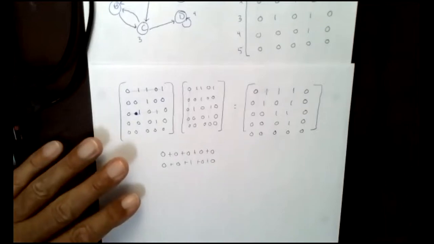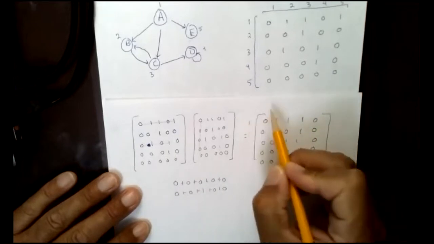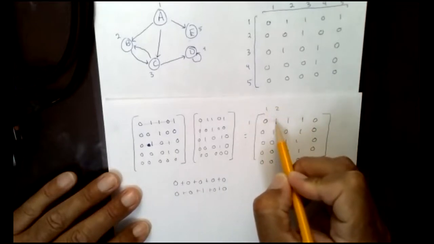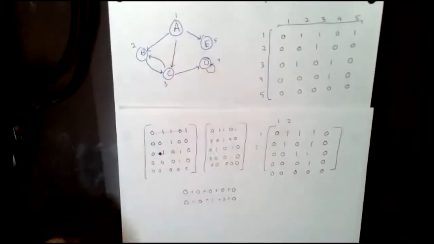Somebody can say, yeah, so what? Well, let's see what happens here. This is row 1, column 2. Did I ever get a 2? Can you possibly get a 2 ever? You can get a lot if you really wanted to. The more edges that are drawn up here, the higher the numbers will be.